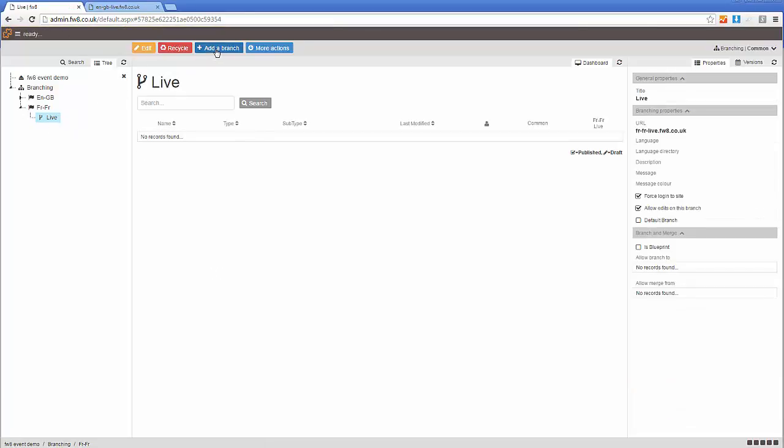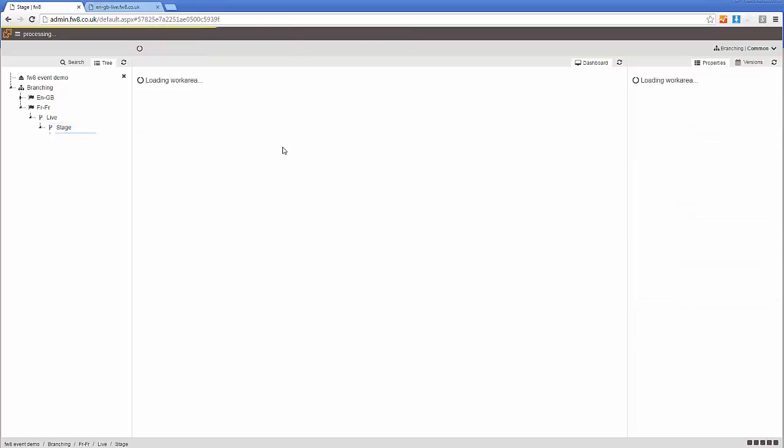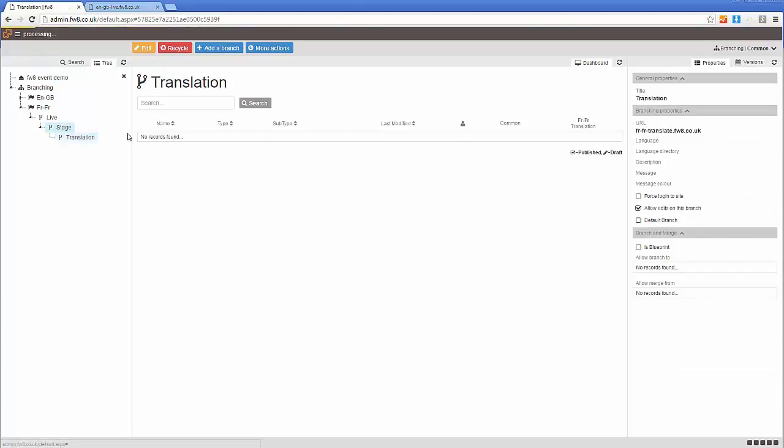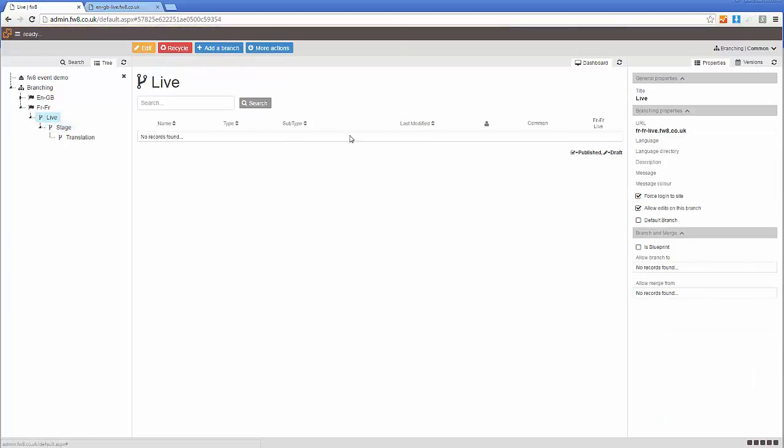Let's set up a stage. And I'm going to set up a translation branch. I'm just going to take the forced logins off here for this, so we don't need to keep logging into these sites.